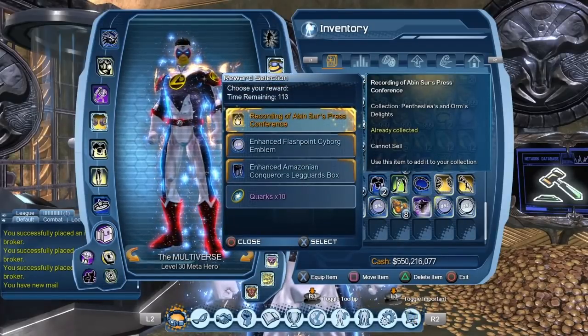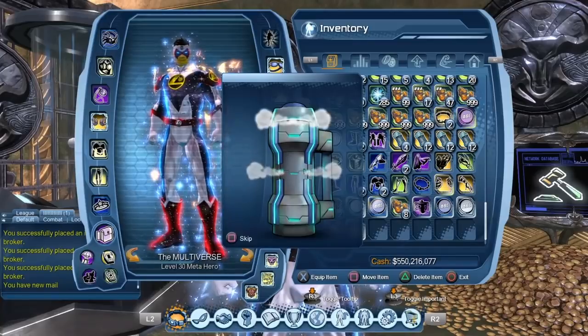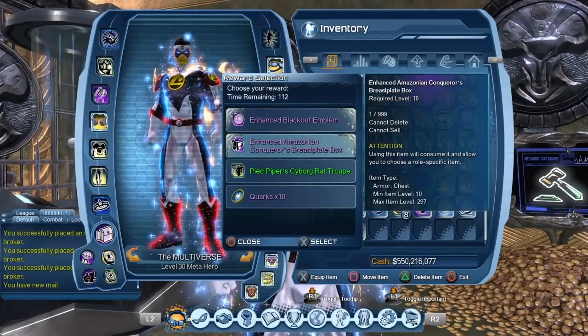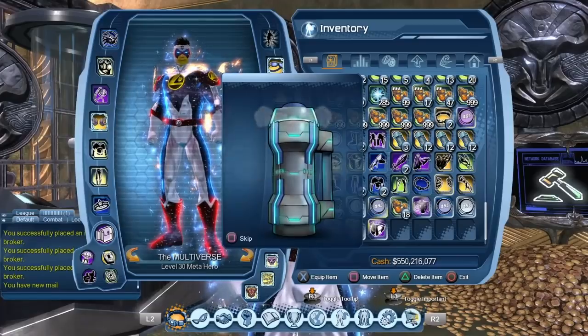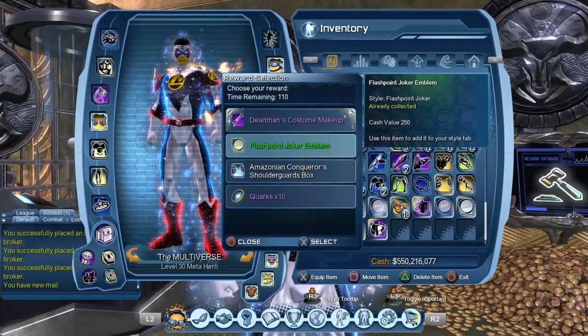Oh, the recording of the Abinster press conference. Let's go for that. Let's go for the enhanced Conqueror breastplate. It's a really nice looking style. Let's go for the Flashpoint Joker emblem.